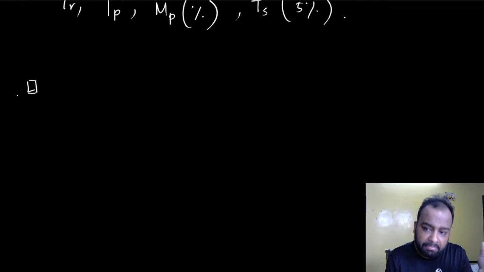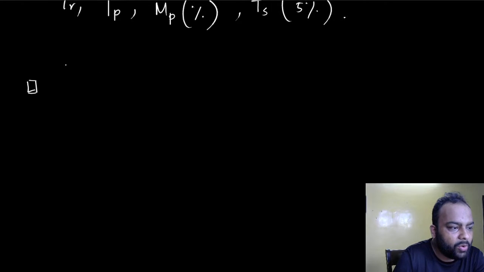And the second half of the class would be a generalized discussion on second order systems, and the discussion that we will make would have a long lasting impact on our entire course here. Okay, so be careful about that. Again, the first half would be very difficult calculation for the most part.